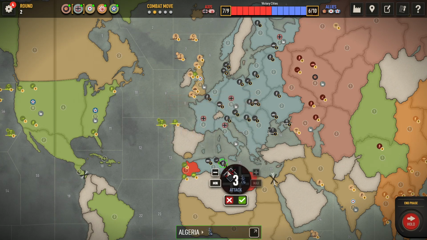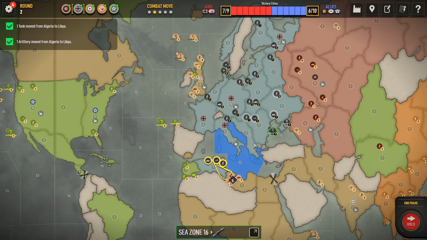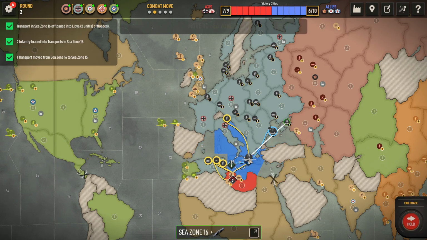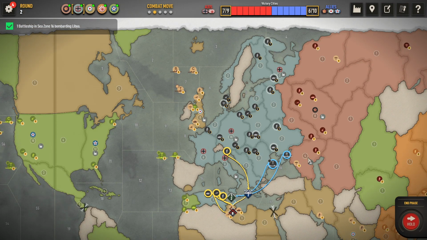Going to attack this. This. That. There. Are we going to attack this? Or are we going to stack this instead? 7 and 5 is 12, 13. And 9 tanks.